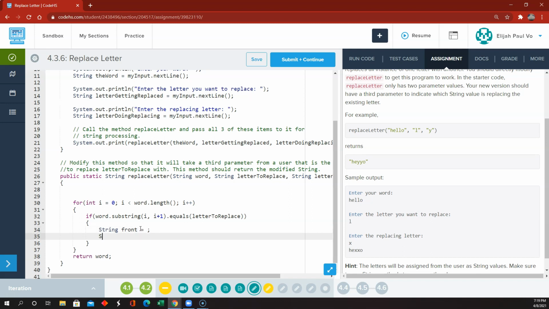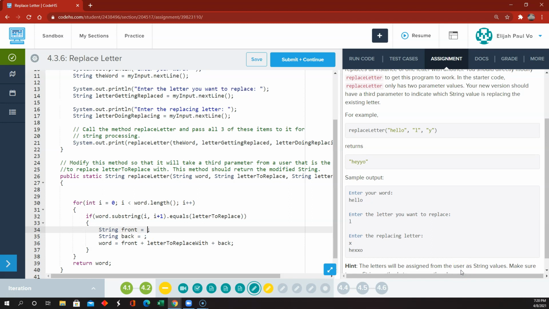We're going to do a string for the front, a string for the back, and then we're going to change the string word to be the front plus the letter doing the replacing and the back.